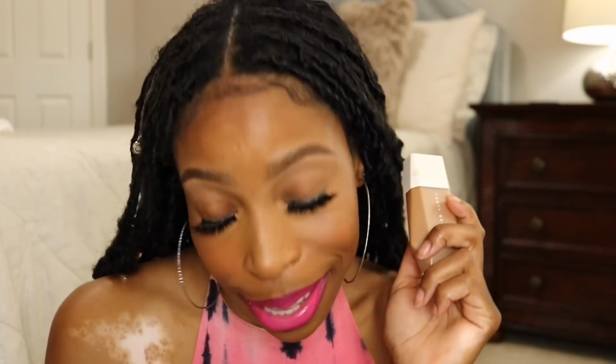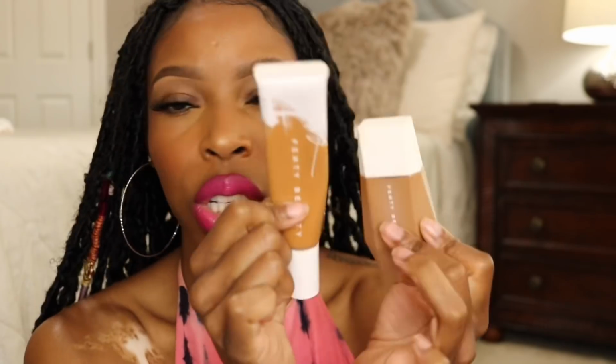The formula is a lot different because it's a dropper. The product literally comes out like a drop. We had a real cute price point on this, babes. She was giving us $29.50. Cute. We like when things are in the 20s. This is the same amount of product as all the other foundations, 1.08 fluid ounces, just like this. It just comes in more compact packaging, so it's more travel friendly.